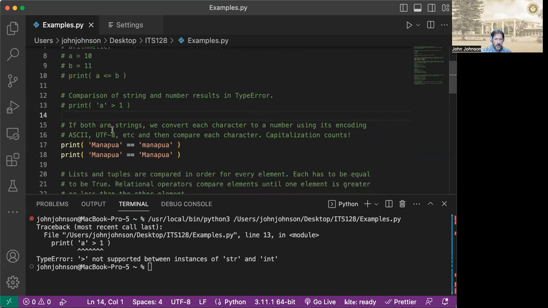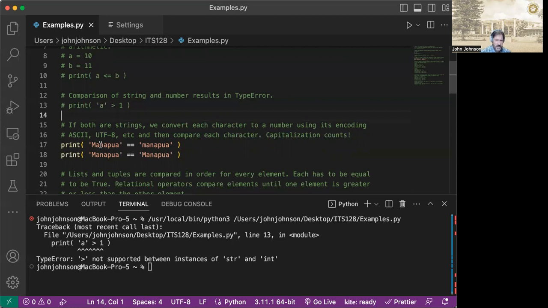But what's going on here is when we do a comparison with strings, it's going to look at each and every character in the sequence, and it's going to take it and convert it into the ASCII or the UTF-8 or whatever representation. So I know that in ASCII, I believe capital A starts around number 65, and it goes up by 1 for every letter of the alphabet. I'm not sure about UTF-8.